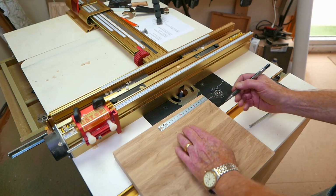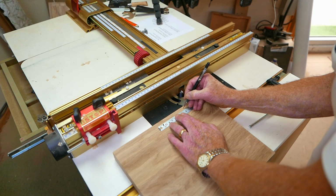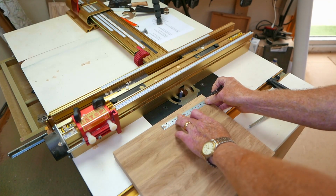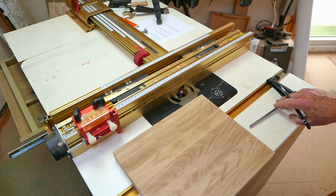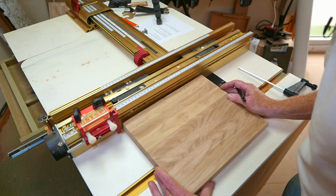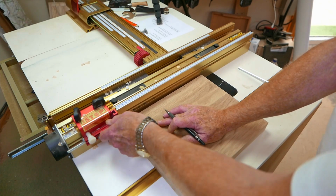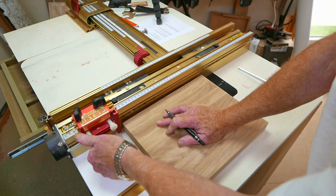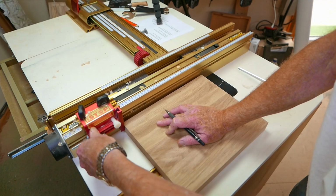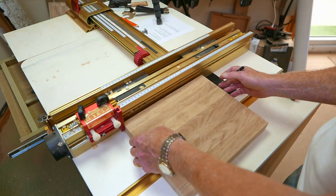With my fence position set, last job before I start cutting is to mark a point 80mm up from one edge of the blank. Then position that in line with the centre of the bit, and then set an end stop on my fence to govern the depth of the slot on the face of the blank.